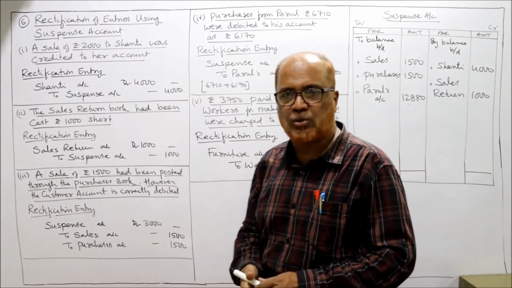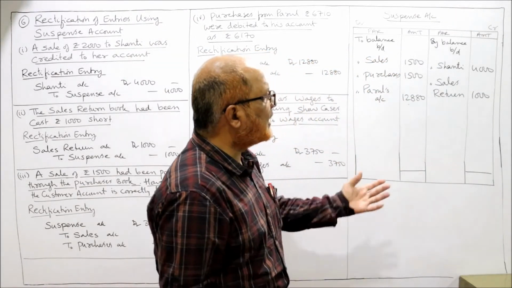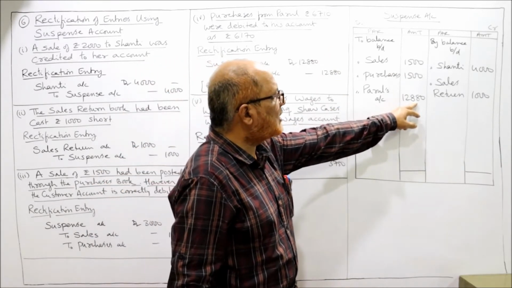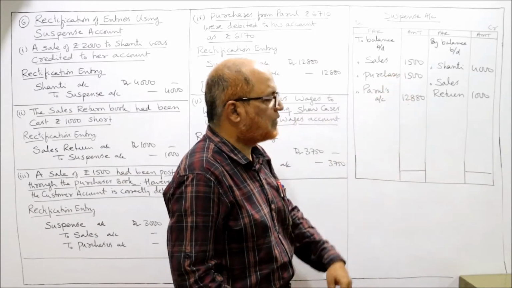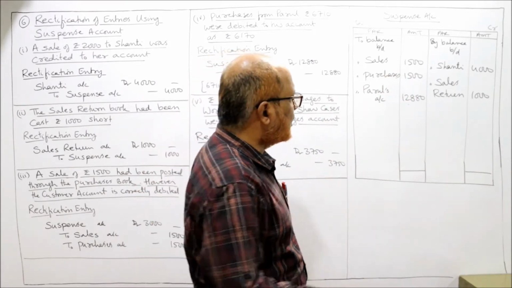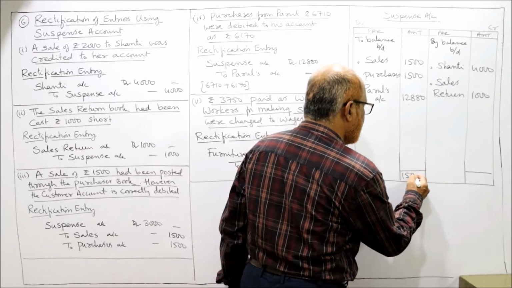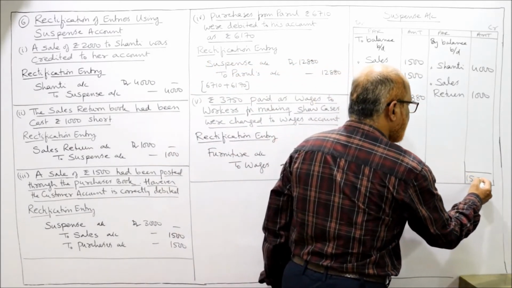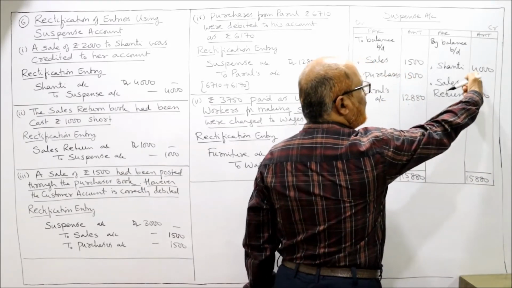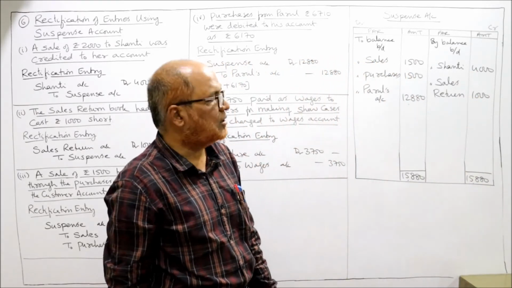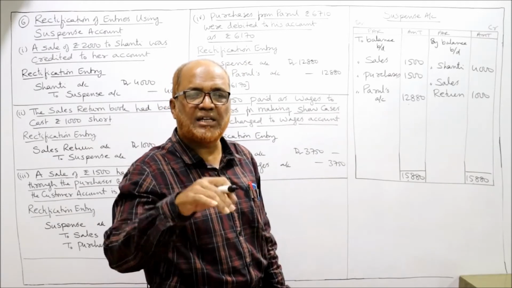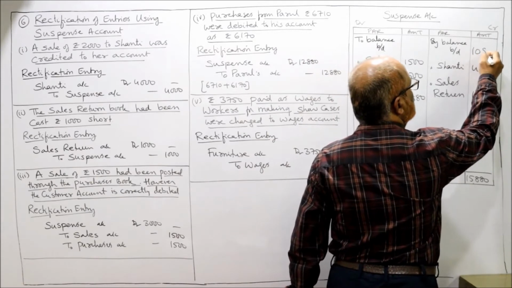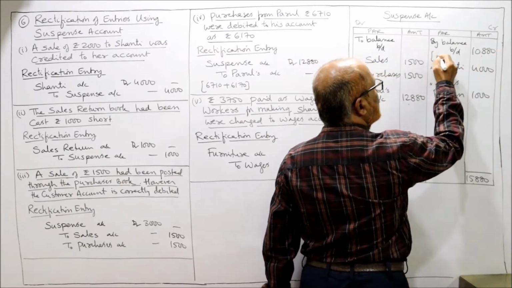That's all. In this last error, there is no suspense account, so it will not be posted to suspense account. Now I have to see which side is more. So obviously debit side is more. 12,880 plus 3,000, 15,880. So debit side I am getting 15,880. Debit side is more. So from 15,880, I have to deduct 4,000 plus 1,000, 5,000. So 15,880 minus 5,000, you'll get 10,880. So here I am writing 10,880. This is the balancing figure.